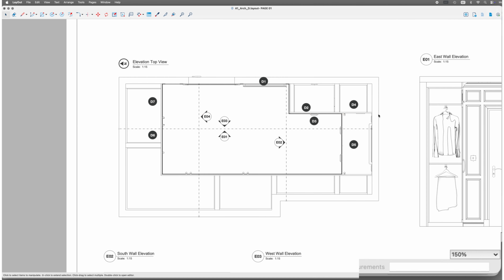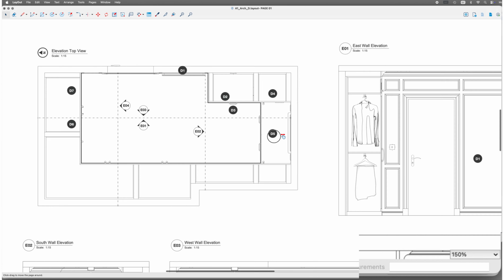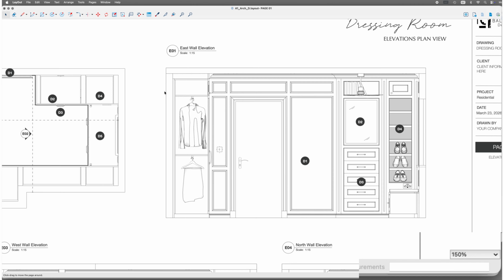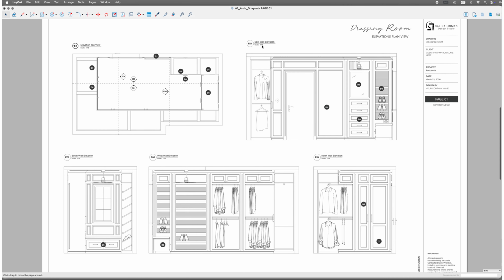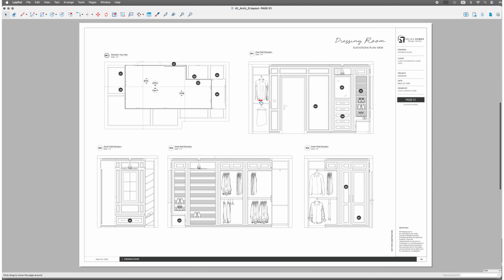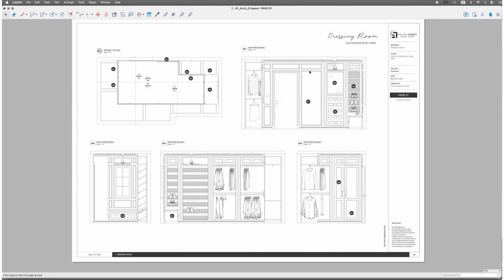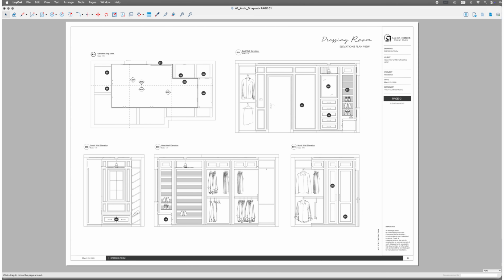You can also draw a quick reference line across the viewport to check how wide the drawing will appear in real size once printed. And this is the top-down view, and for the elevations I have used the same scale, 1 to 15. And of course this can range depending on what you are presenting, which is exactly why defining your zoom factor is so important when deciding on the right display scale.